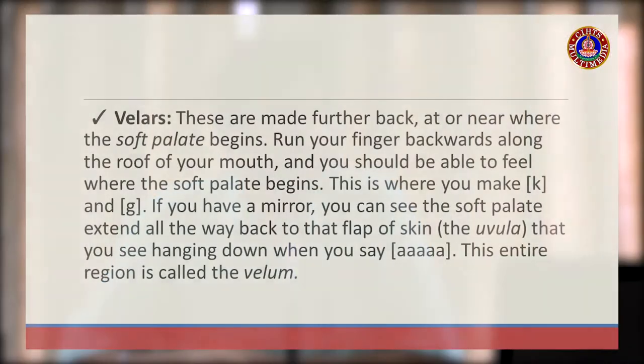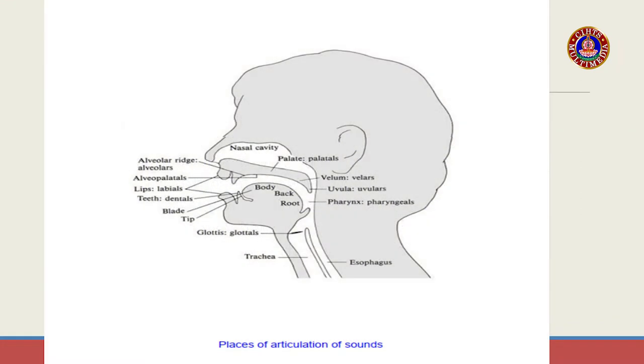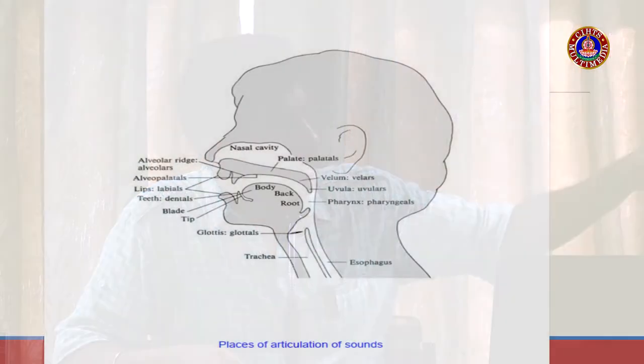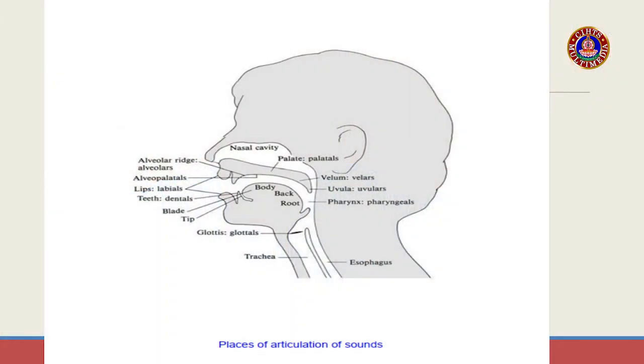Velar is, you know, if you noticed, we are moving from the front to back. So velar is, there is a thing in your throat called velum. Glottis is further down, uske upar hai velum. So soft palate, jo hai aapka palate ka last portion, it begins. And k or g, these are the sounds you make, we call them velars. This is of course the diagram of different positions, and we have all these technical words in phonetics.